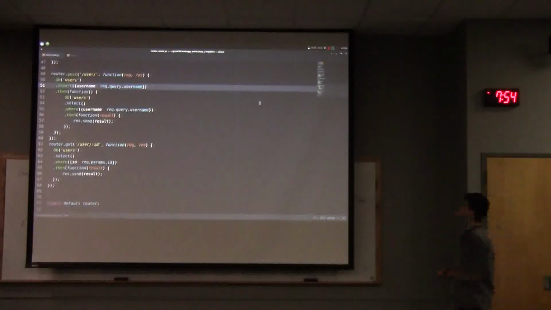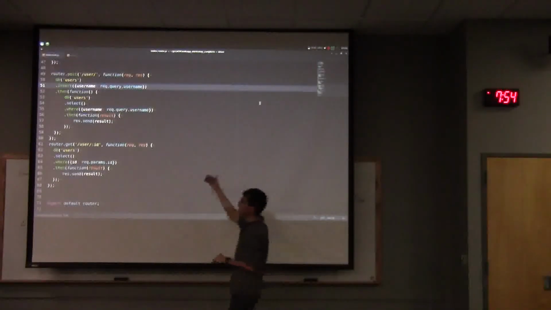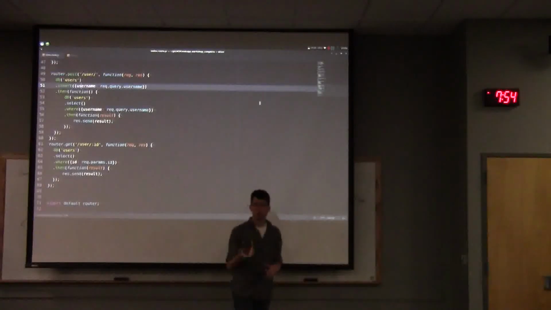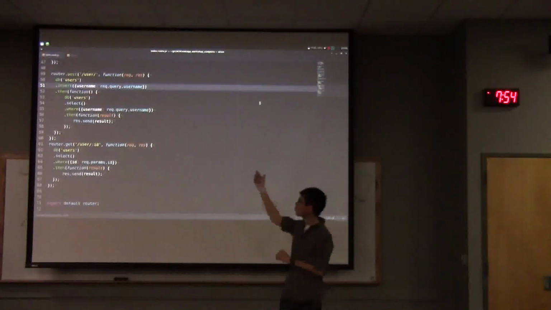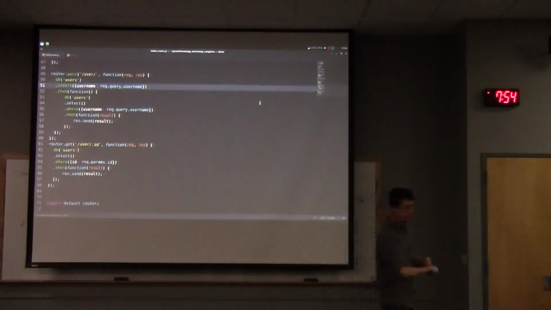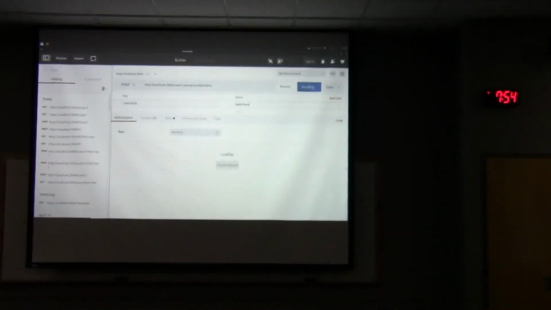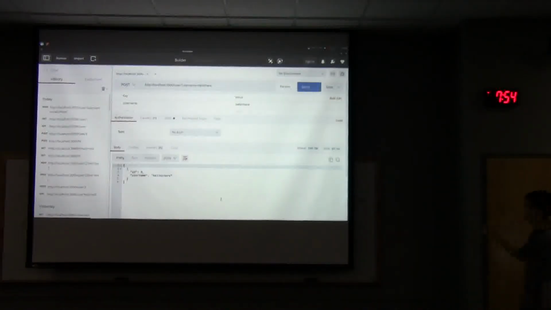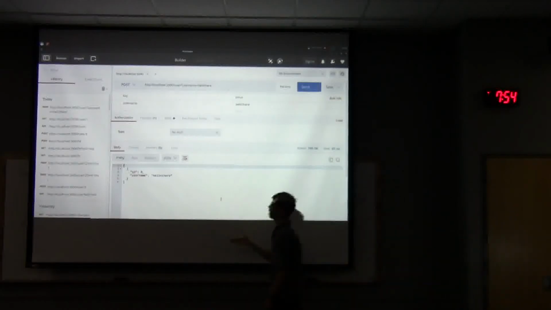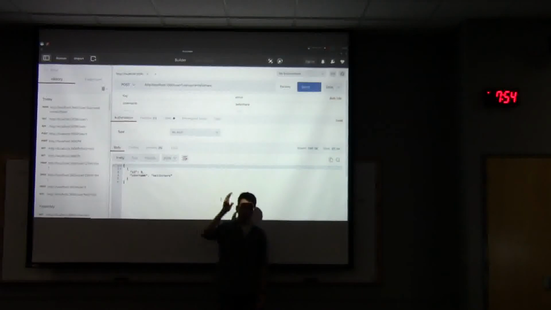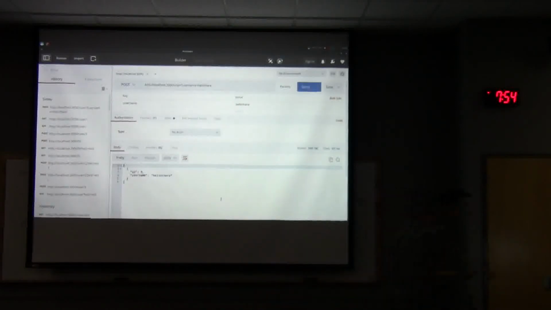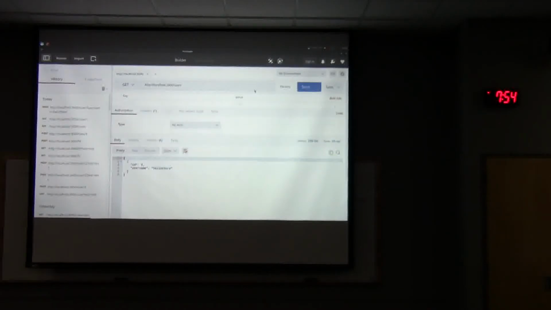So what I'm going to do from there is an insert query, which will simply insert my new user into my database. From there, I have another query afterwards that's going to grab that user and return it back to the front end. So let's quickly run that. Now I have a new user inside my backend, which has an ID of 9 and a username of hello. And if I call my get again for that username, I will also see that that username is in there. I can call it just like any other user that's inside the database.